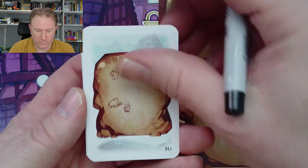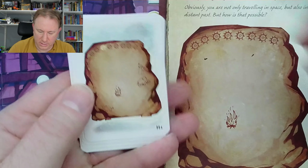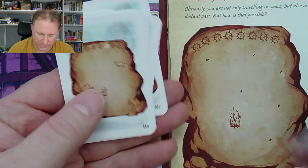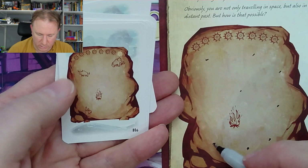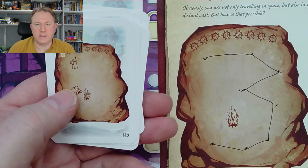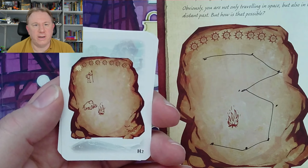I will draw them on for the sake of being clear on the video, but I don't think it's really necessary, for the purposes of solving, at least. I think I put that previous man slightly in one place, but there we go. This is the path of the man. So the man is clearly a 3. That cannot be a chance coincidence. Right, now let's look at the mammoth.